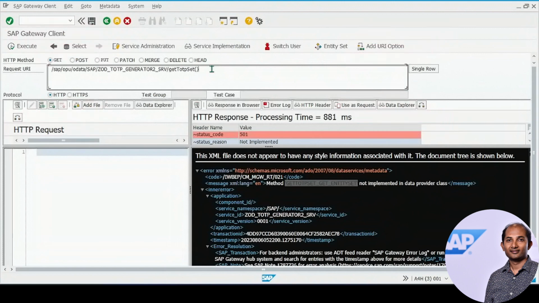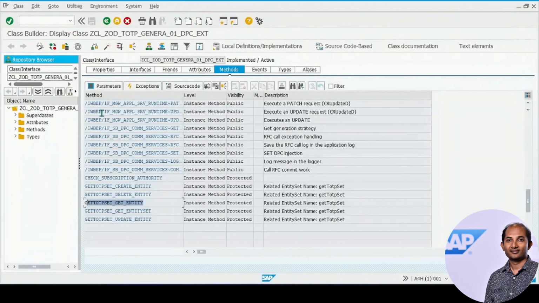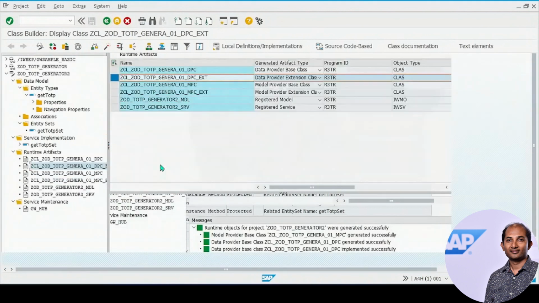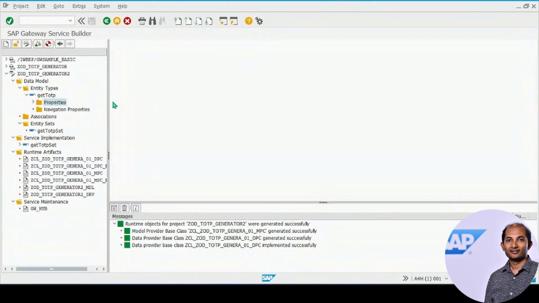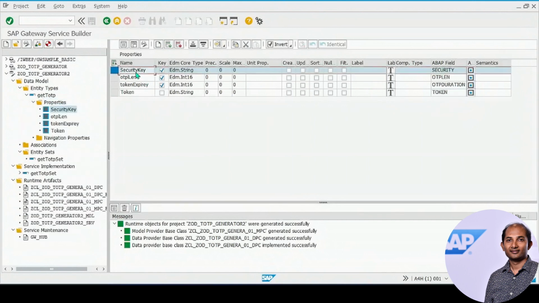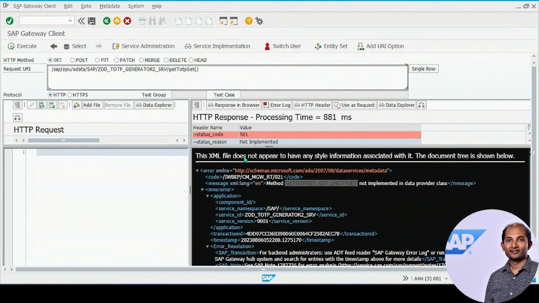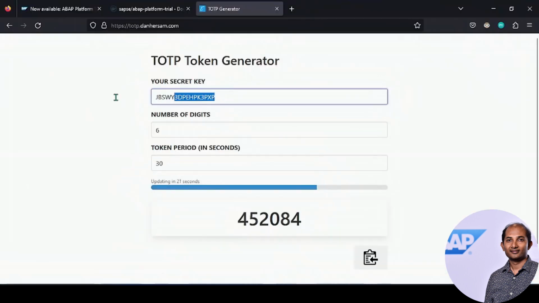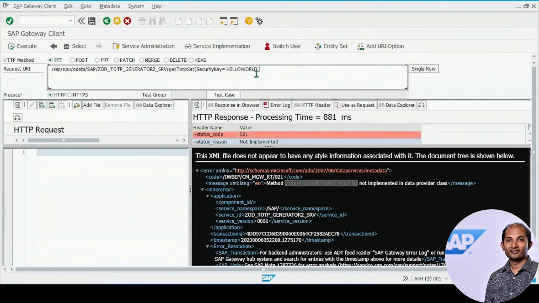So if you go there and just put something called the key field. What is the key field? Do you know the key field? The key fields will be available here. The properties will give me the key fields. We'll give the key fields over here. We'll not take this one, okay? Because we are saying the client side will always take from this side. So security key, and that is equal to, we'll put within a quotation, hello world. Or even what we can do, we can just use the same password, so that we can also validate what's happening eventually, right? So this is my first token, then comma, without any space.